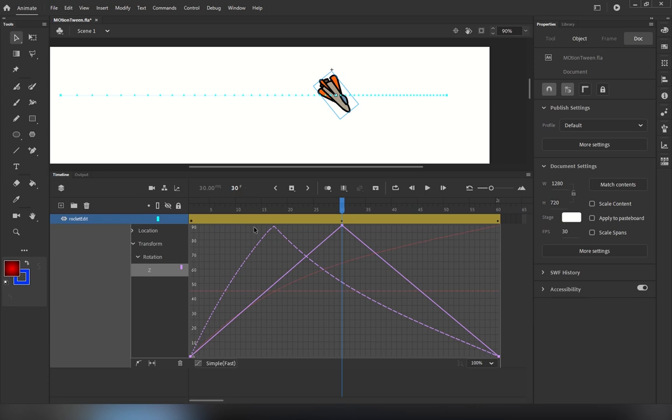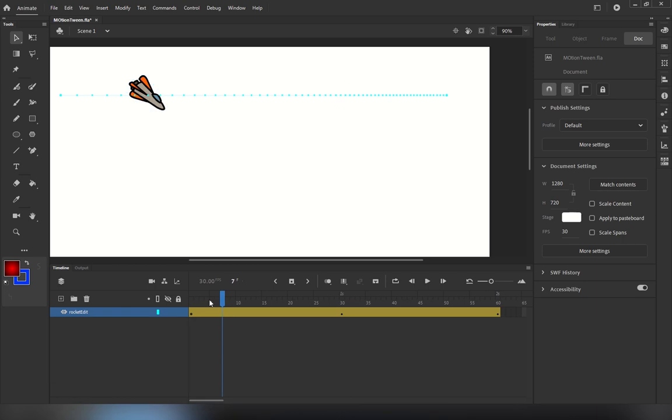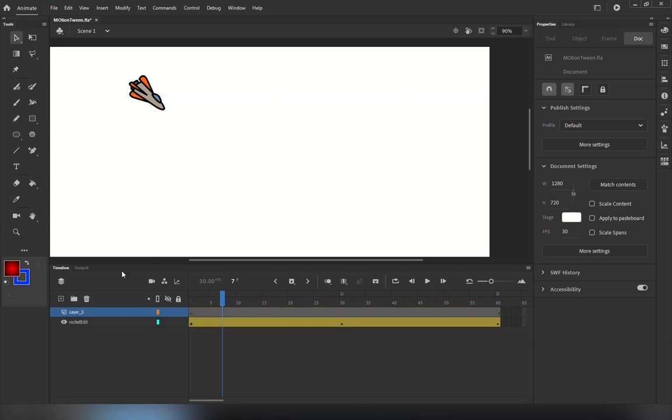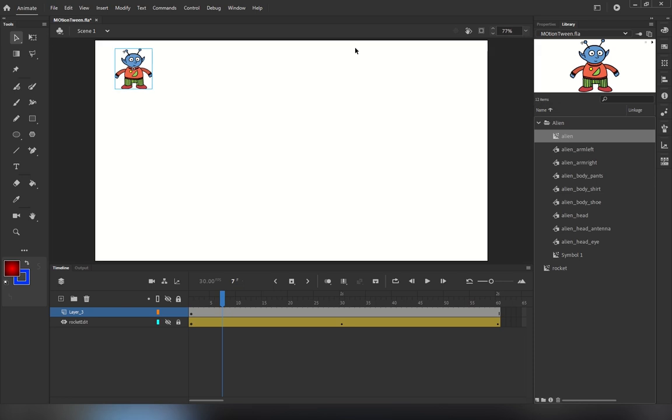Okay, so one more thing, and we finish this tutorial, is in Animate you can add motion. You can use motion presets to add a motion preset for your object. So I'm going to create a new layer here. Again, I'm going to just go to the library and add my alien. It's going to be here above in another layer. I'm going to lock this, so I'm not going to affect this. I'm going to hide it. No need to see it anymore.